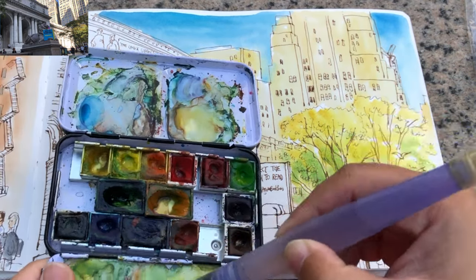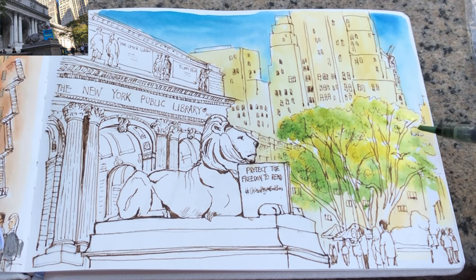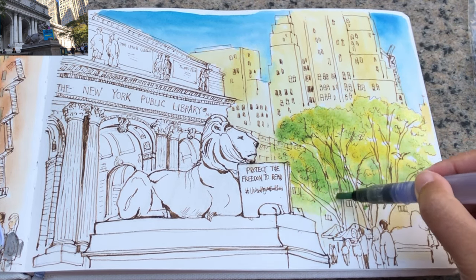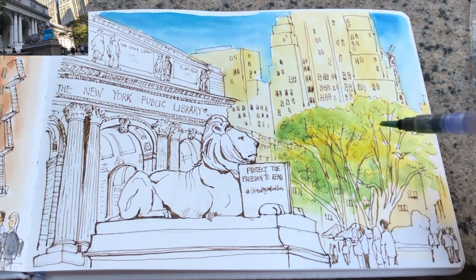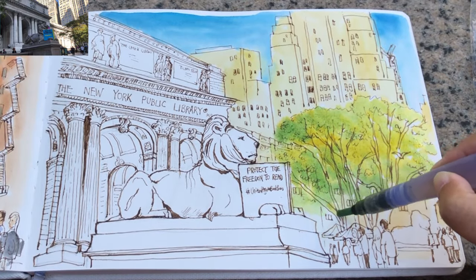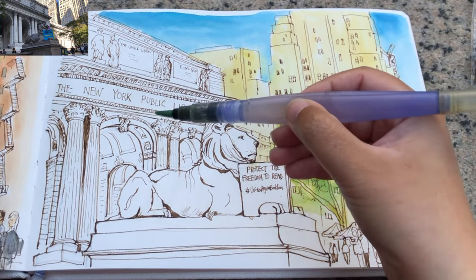Spreading it to the middle and higher part of these two buddy trees. The sun, I believe, is late in the morning and hitting almost directly onto these trees, so the light and shaded areas are a little tricky. Just following what I see — the middle part of these two trees is actually pretty illuminated by the sunshine, while the higher and bottom parts are more shaded. Then using diluted yellow ochre to paint the bowls and branches.